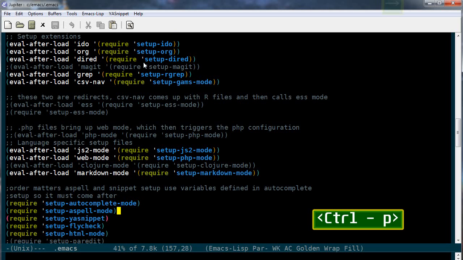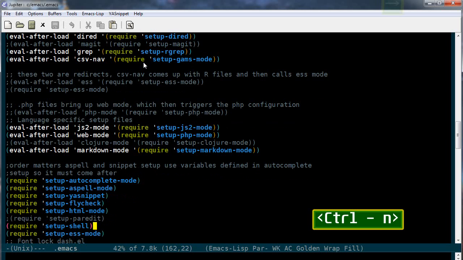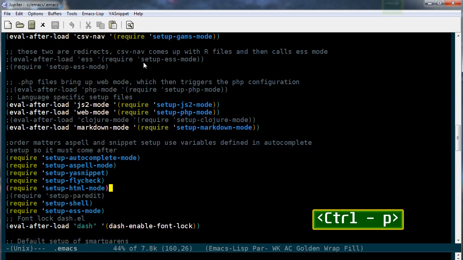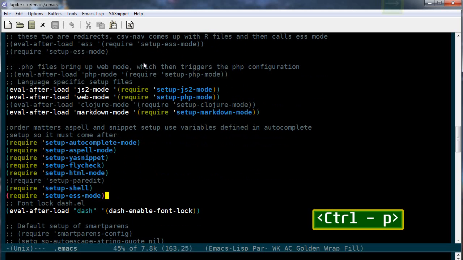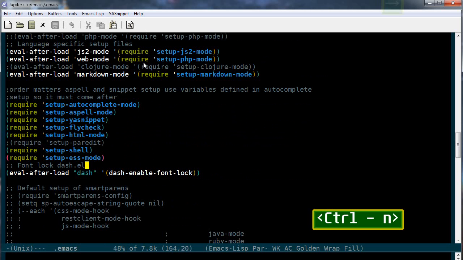These ones down here are being initialized, so they autocomplete and the YAS snippet, and in this case the HTML. I was doing some HTML before, so this one didn't need to be deferred. It could have been, but the ESS I'm using a lot, so that's something that's not deferred.